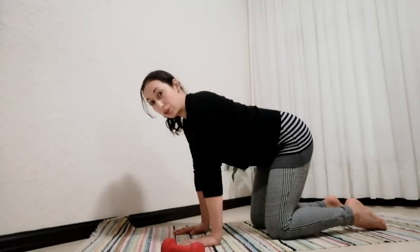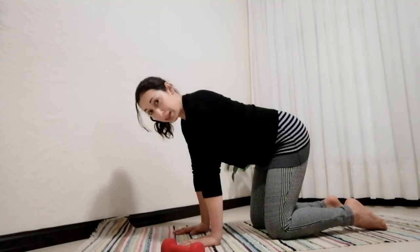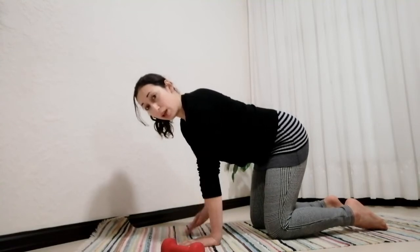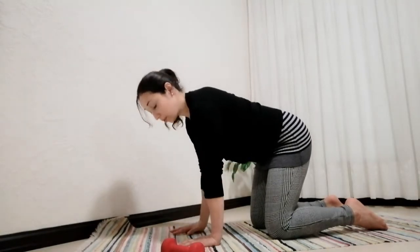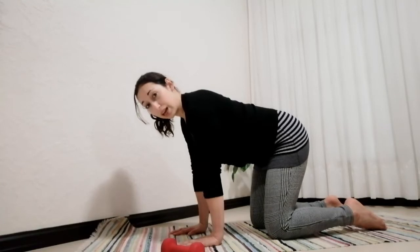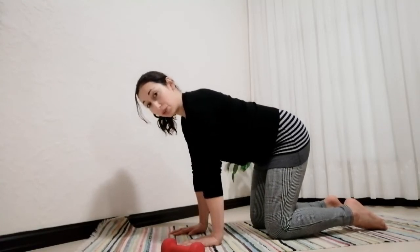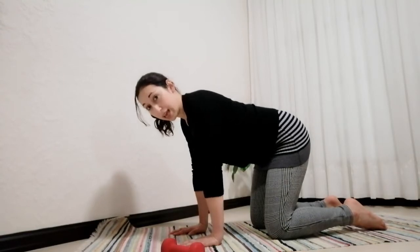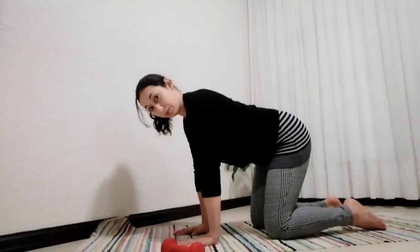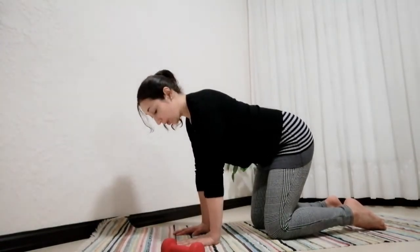Find your neutral in between those two extremes — a light tuck of the tailbone, light pull of the sitting bones together, suck them up to the belly to engage the pelvic floor. Keep the navel and the ribcage pulled up towards the spine, keeping your back nice and straight. Light arch is allowed but I do not want you to collapse. Relax the shoulders down like you're tucking them into your back pocket, neck nice and long, chin tucked in.